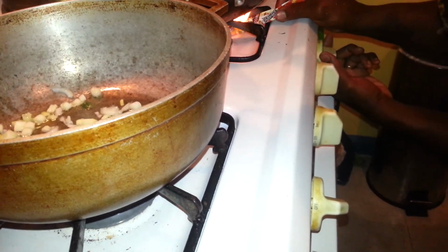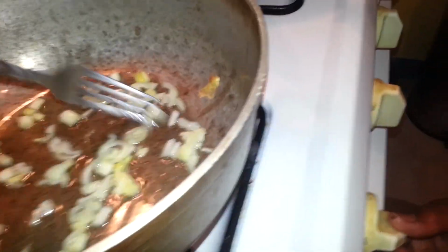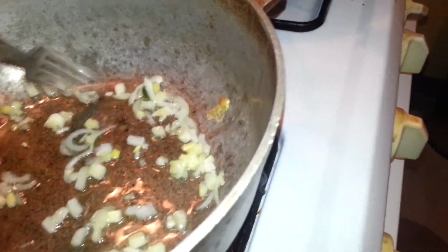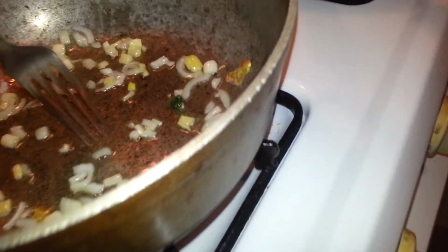Okay. A fire. Okay. Remember, we want them to be fully submerged. Swirl it on. Ah, the sound of suffering. The sound of suffering. Smell the pot, man. Smells like heaven.